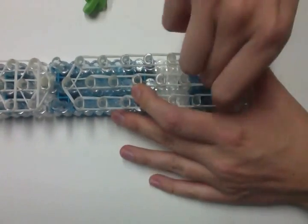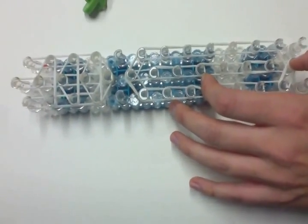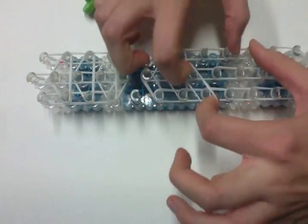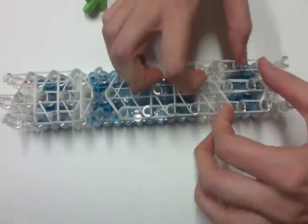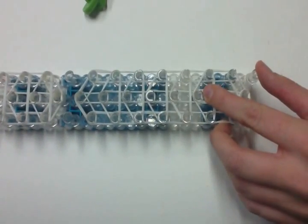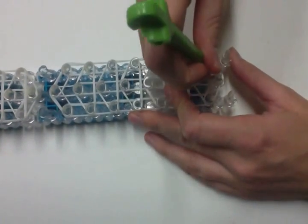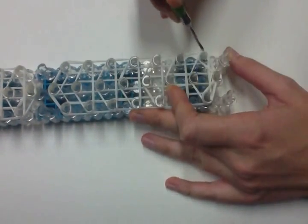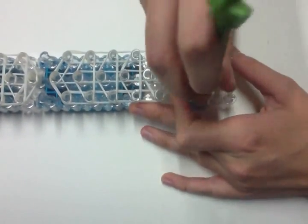Wrap around, creating 4 loops, 3, 4, and as usual, let's do our little stomach. I mean our horizontal bands. That's what I meant to say. Alright, I'm going to loop up these. Okay. Let's go up the side.